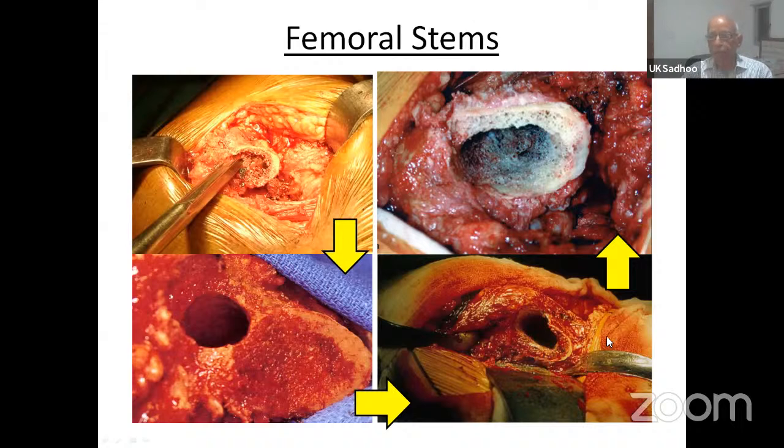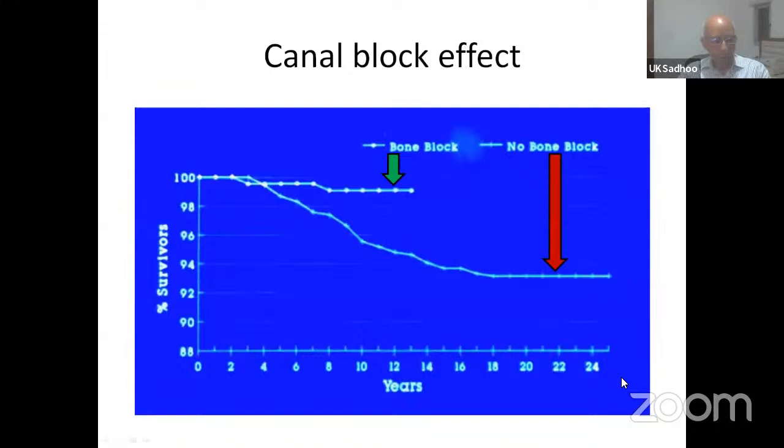receiving the cement. And because we want no interposition of anything, blood clot or any fibrous tissue, between the cement and the cancellous bone, we thoroughly clean it, wash it, peroxide, dry it, and you have this literally bare bone look of a femur ready to receive the cement.